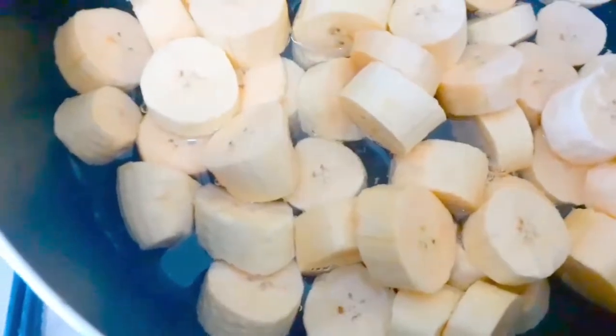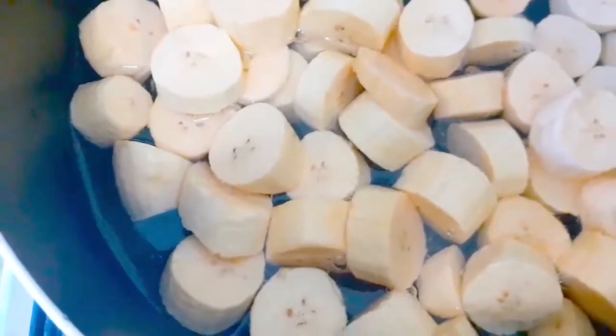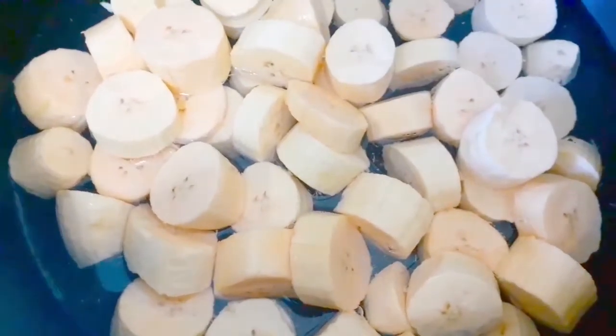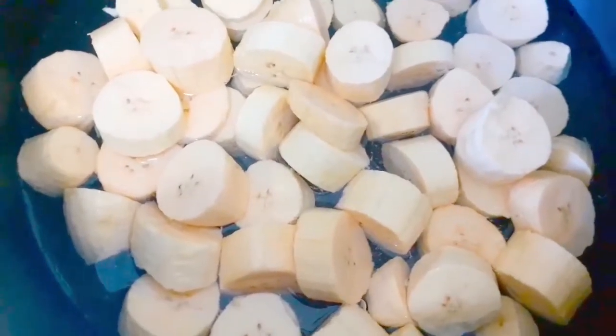So guys, I have finished peeling the plantain. So let's start cooking it. I've washed it, so I'm going to start cooking it now. I'm going to cover it for 5 minutes before I start adding the veggies to it.